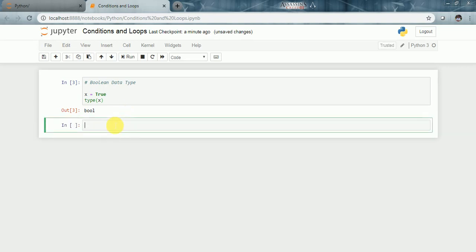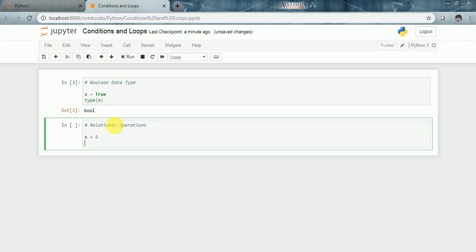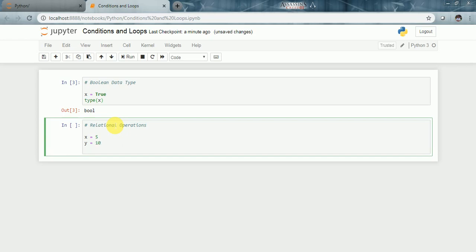Let us move on to the basic operations, the relational operations. In relational operations, let us take some value in x, say 5, and some value in y, say 10. Then I simply type x greater than y.